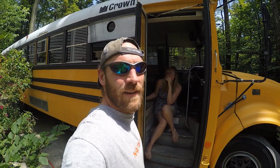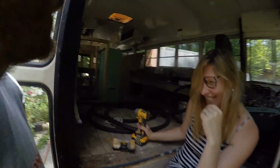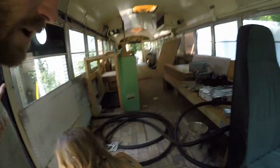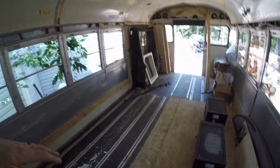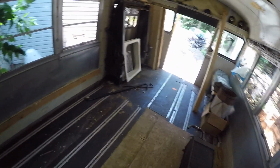All right, well, it's pretty much day one of working on our bus here. This is going to be a Project Skoolie, and we have our work cut out for us. We kind of started ripping and tearing a little bit in here. Basically, what we're going to do is take all this flooring out and insulate the floor, because the previous owner just covered over this floor. So we want to get all this out of there and make sure there's no rust or anything else that we have to address under that.